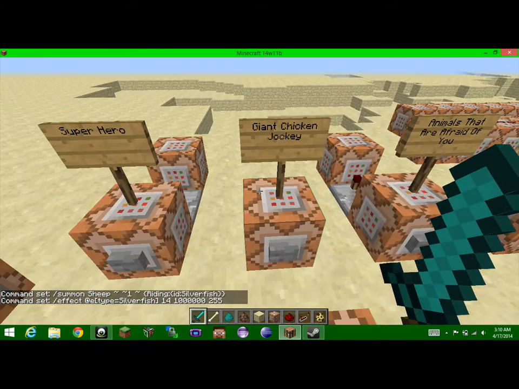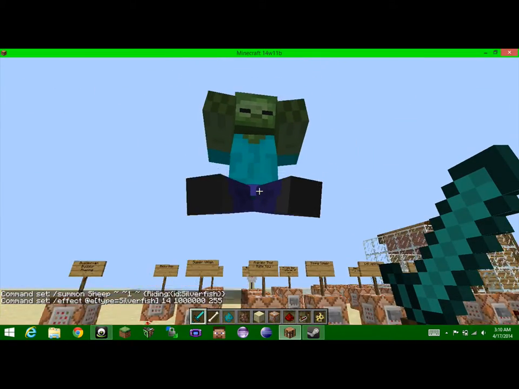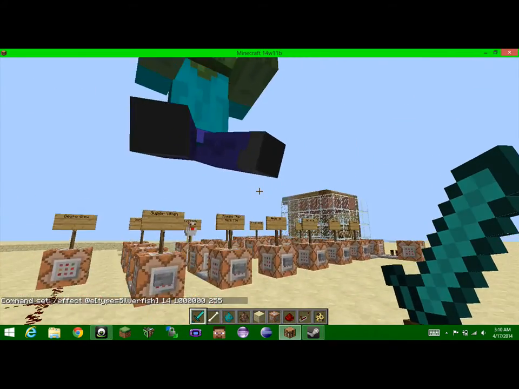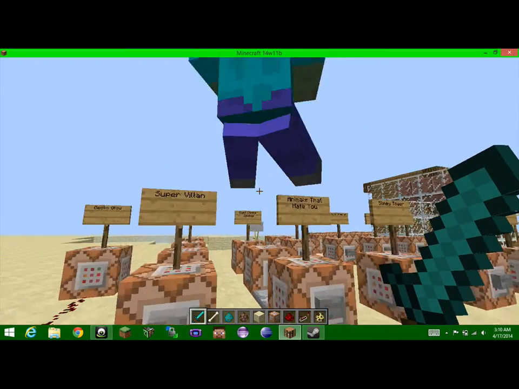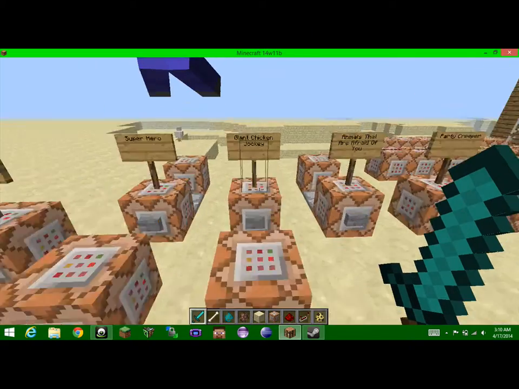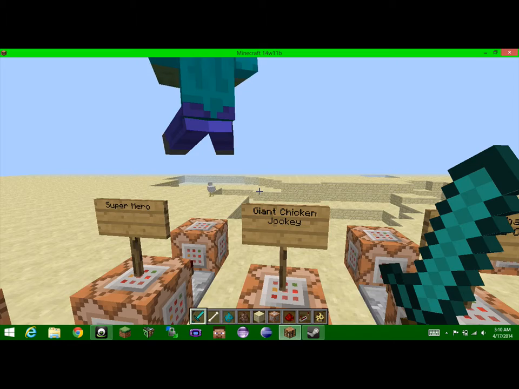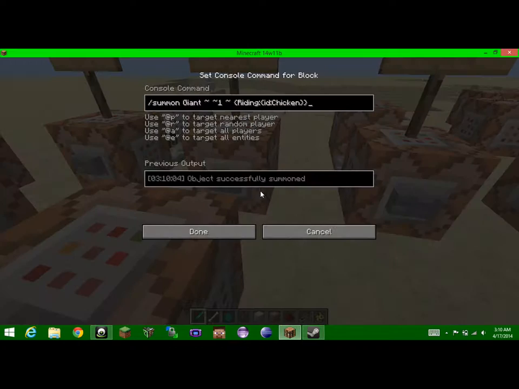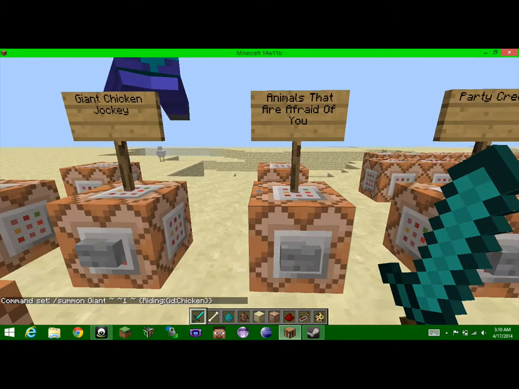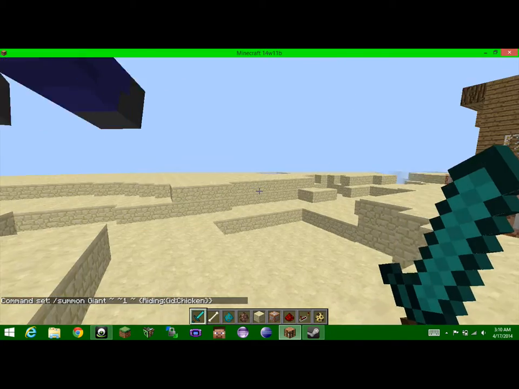After that, we have a giant chicken jockey. Yep. A huge, giant chicken jockey. So the thing behind that is we're not making a zombie age a lot, like you would with the wither and all that. We are actually summoning a giant itself. So we are summoning a giant one block above the command block, and we're making it ride a chicken. So yeah. And since it has a huge hitbox, it's floating above the chicken.